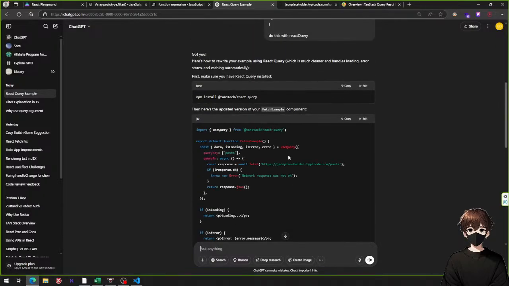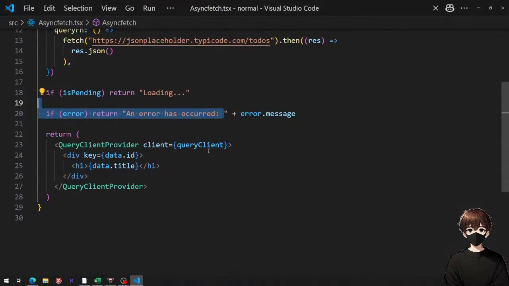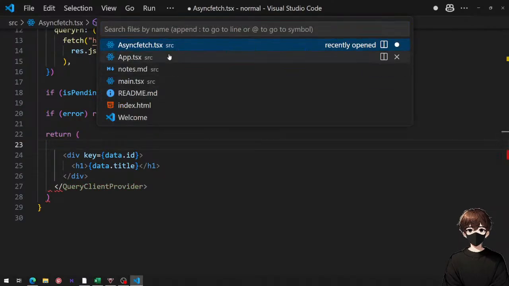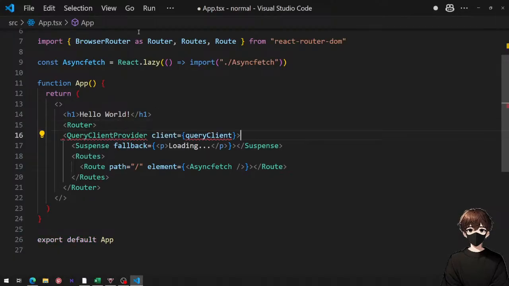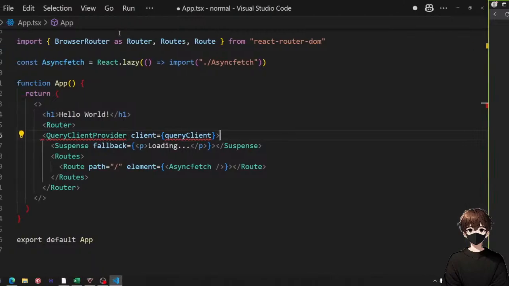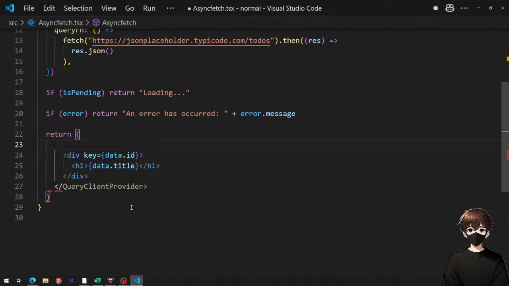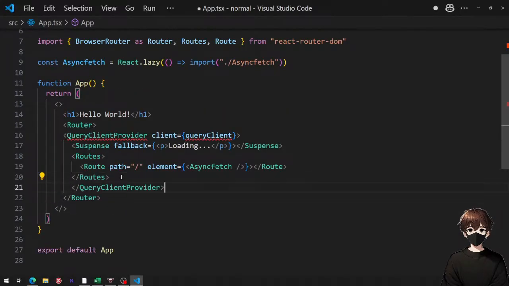Ah, I see. Okay. So this one needs to be wrapped in the app.tsx. Okay, so we do that after the router, I assume. So let's go here. Let's come back. Router.